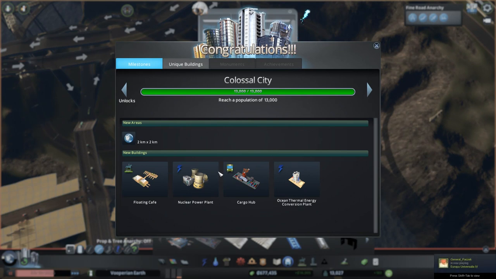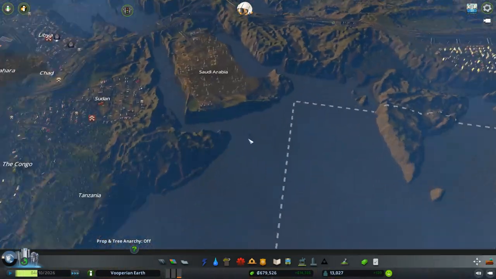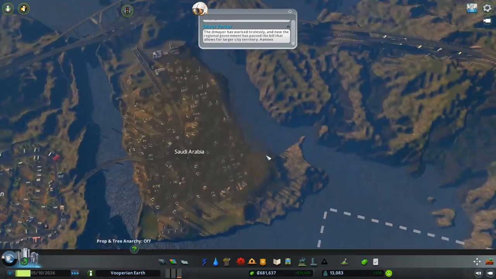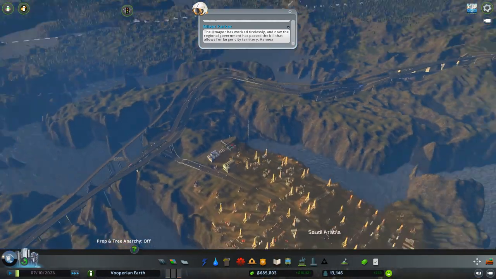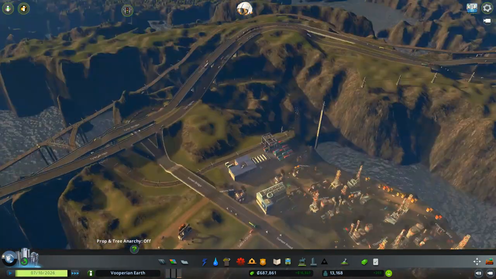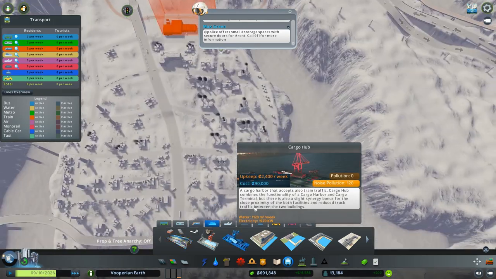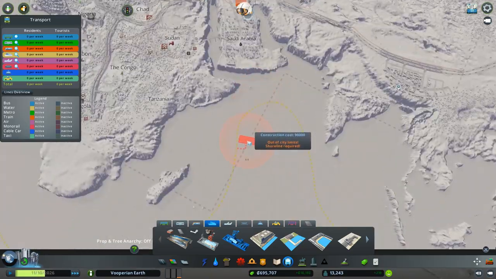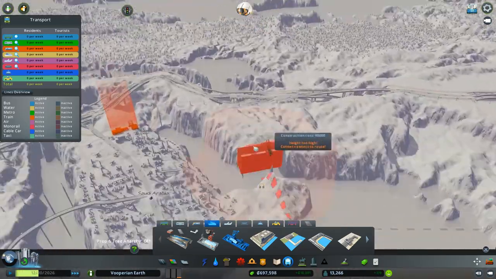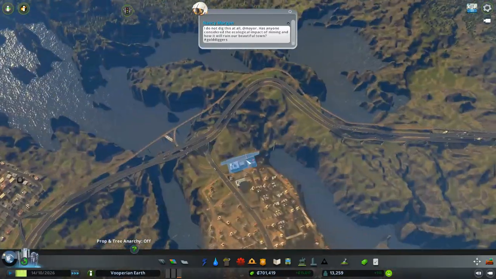Oh, we get a nuclear power plant, floating cafe, cargo hub, and stuff. Oh, those are all very useful. Oh, a cargo hub. Excuse me, that may be better. Well, we are definitely going to look into that. Let's see, cargo hub. Yeah, that's the fancy one. If we get one of those, that'll go straight onto the water routes. That's fantastic. We'll actually replace this next time. But that's going to be all for this time, guys.